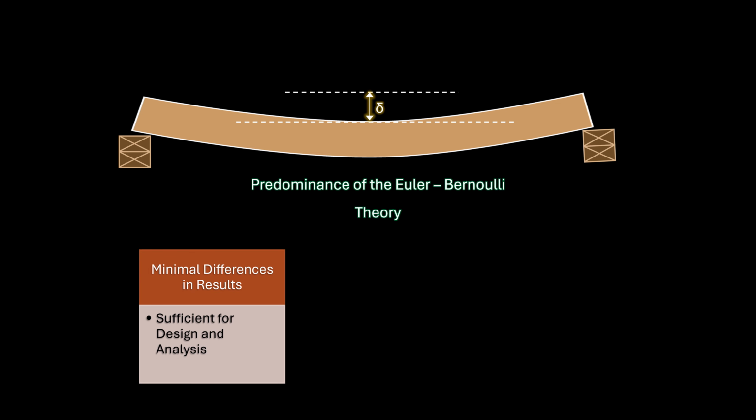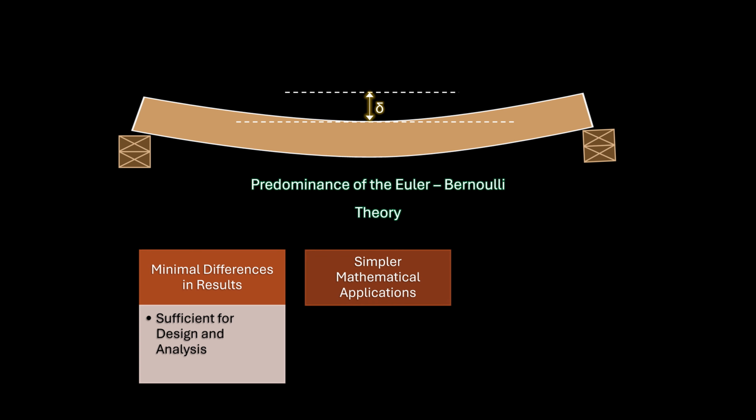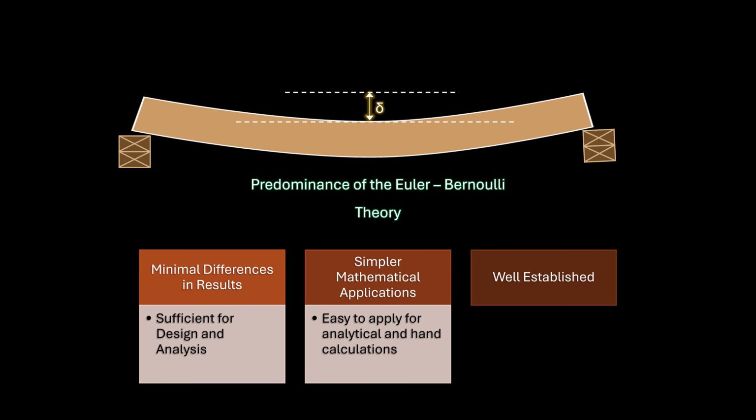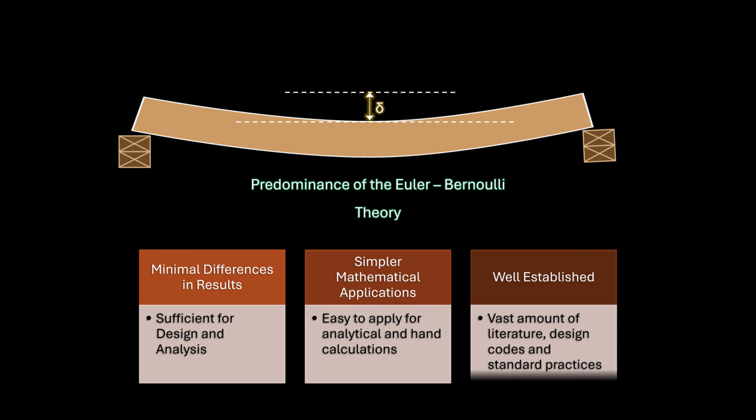Euler-Bernoulli beam theory involves simpler mathematical formulations, making it easier to apply for analytical and hand calculations. Additionally, the Euler-Bernoulli beam theory has been well established and widely used in structural engineering for centuries, leading to a vast amount of literature, design codes, and standard practices based on this theory.